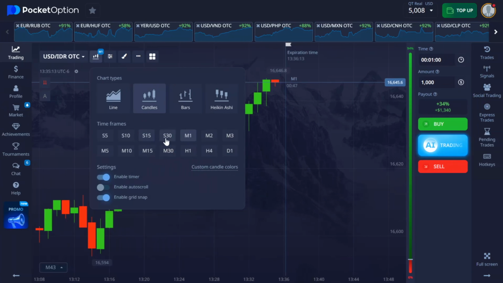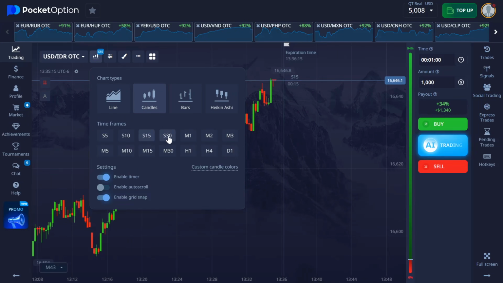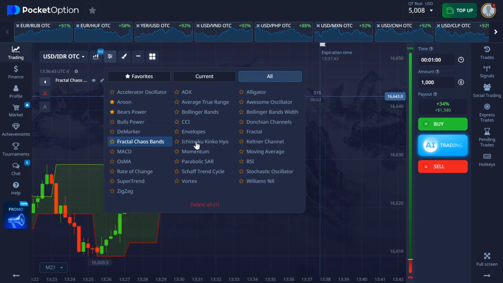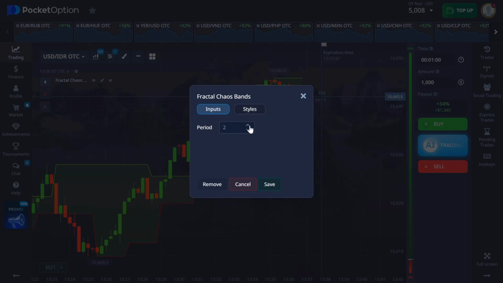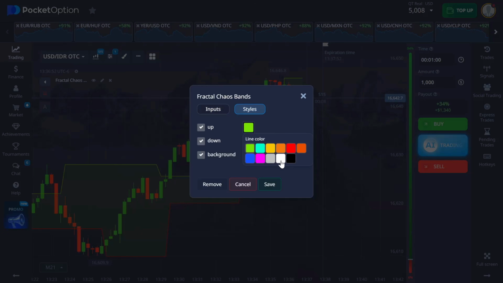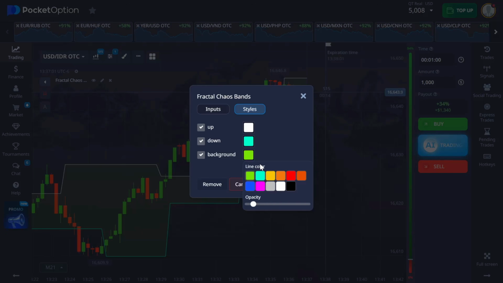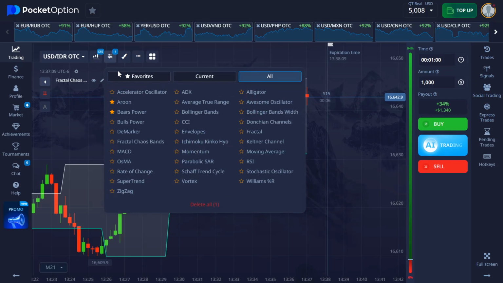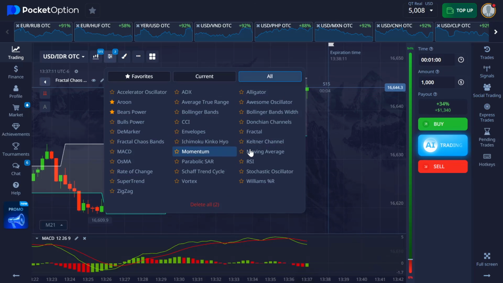I'm gonna be setting the time frame to 15 seconds candle, okay, and I'm going to use 1 minute expiration. Okay, I'm gonna select fractal chaos band. Now I'm gonna widen the lines, guys, because the wider the lines, it can capture enough price movements. I'm going to be explaining everything to you guys, but I just wanted to have a brief understanding of why I am changing the period. Okay, now you can choose whichever color pleases you. I'm just choosing these colors because it sits right with me in this strategy.